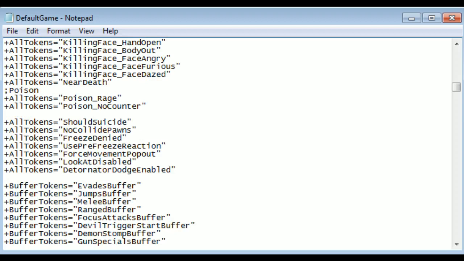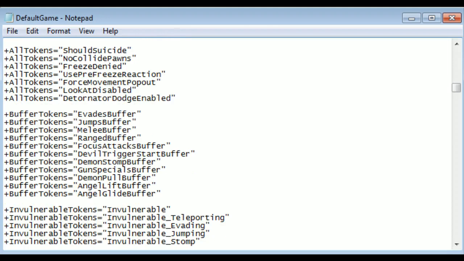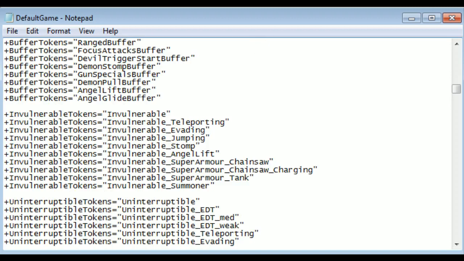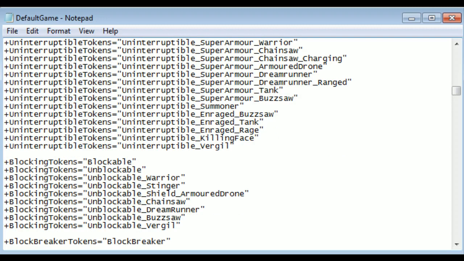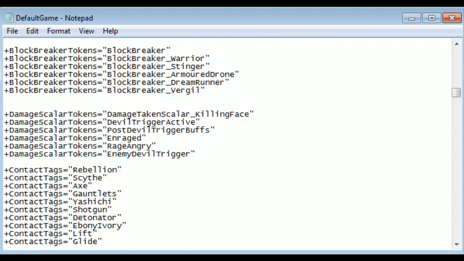Should all tokens suicide. No. Collide pawns. Freeze denied. Use pre-freeze reaction. 4C movement pop out. Look at disabled. Buffer tokens. A bunch of buffers, like demon dodge and all that. Invulnerable tokens. Invulnerable teleporting, evading, jumping, angel lift. Blockable, unblockable. Damage scale.